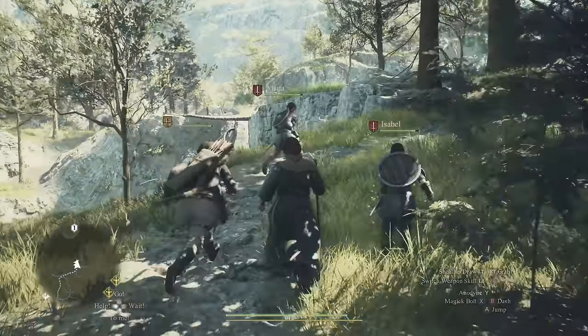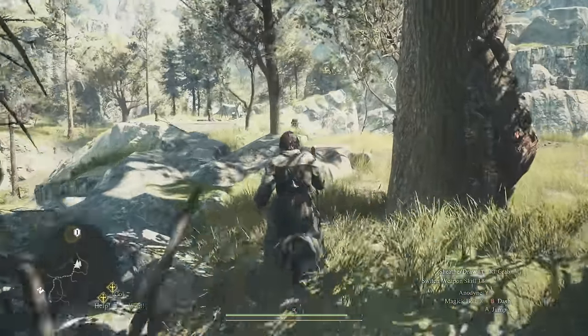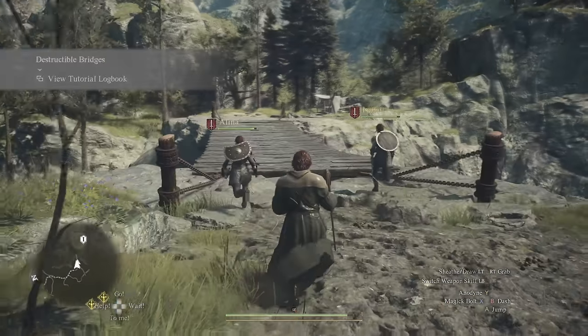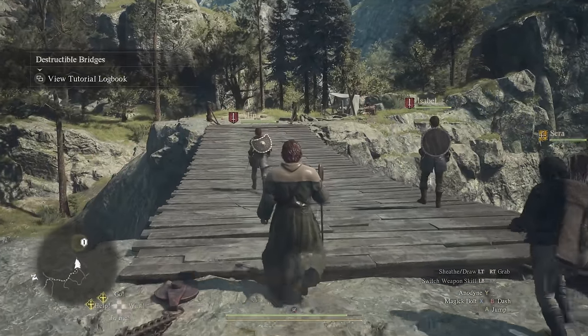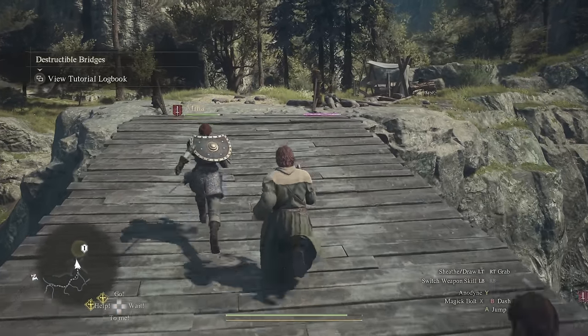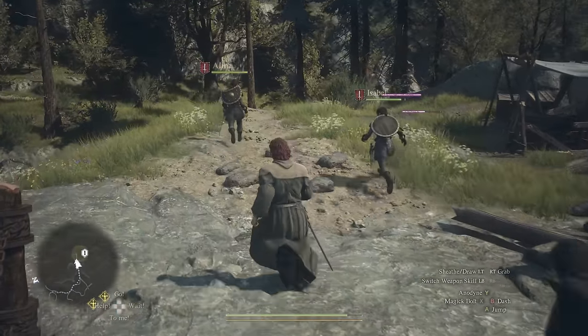I see a rickety bridge! And I think that takes us straight to the destination we want to get to. This is the mines first, I'm guessing. Uh-oh. Destructible bridges. What does that mean? Well, I know what it means, but in the context of the game, what does it mean?